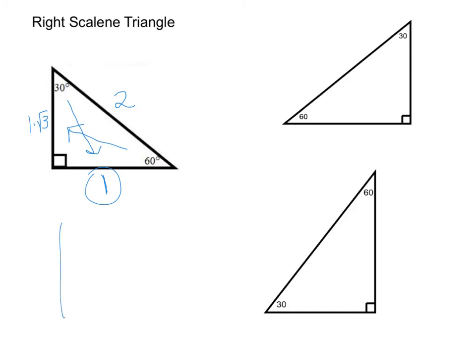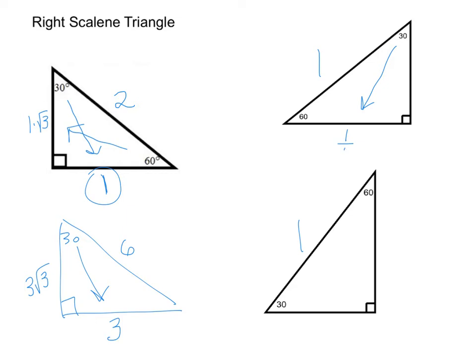So for instance, if I had a right scalene triangle and this is 6, the side opposite the 30 would be 3, and this would be 3 square root of 3 every time, right? Just like you did 45, 45, 90. Now, what we're going to use this for, almost exclusively, is where the hypotenuse is equal to 1. So let's work it backwards, or do it the same way, right? If the hypotenuse is 1, the side opposite the 30 is 1/2. The side opposite the 60 is square root of 3 times the side opposite the 30, which is square root of 3 over 2.